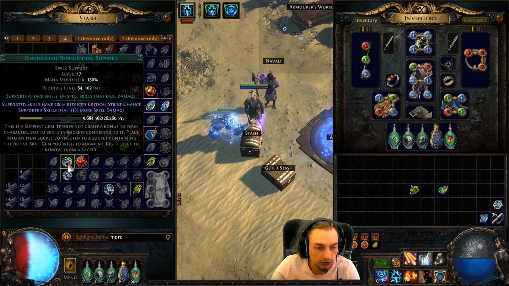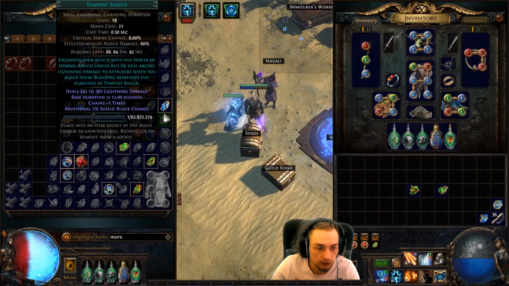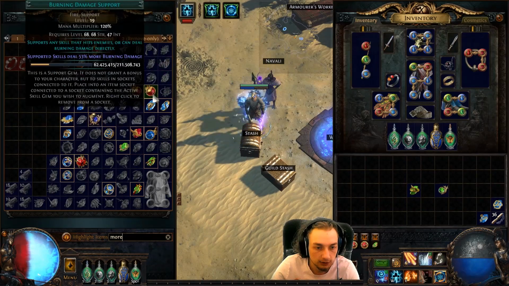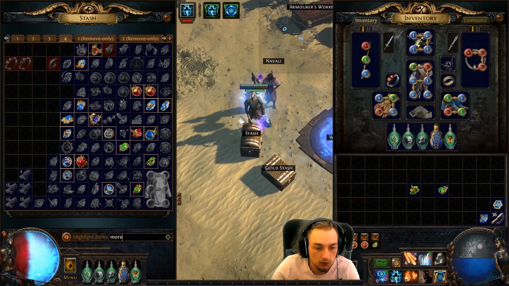Then we got 41% more spell damage, but it doesn't crit, but I need the crit to up the damage even more. And this one is the support duration, but this is not the duration spell. So that's also a bit iffy. That one doesn't work with totems, but it's pretty nice to have. That is just for burning damage, more fire, and chance to ignite. Alright, there's not that much.